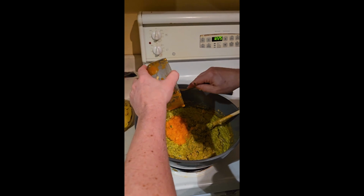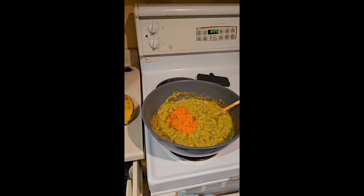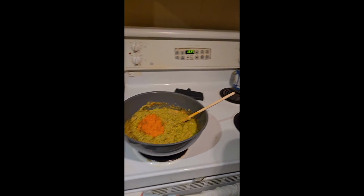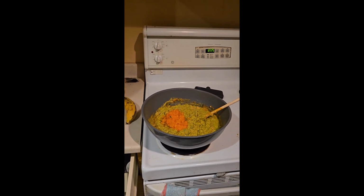Now when we're adding sweet pepper, it does give a little extra flavor to it. So you don't need sugar. You really, really don't. Like, adding sugar to things is just ridiculous. You do not need it. You do not even need salt.